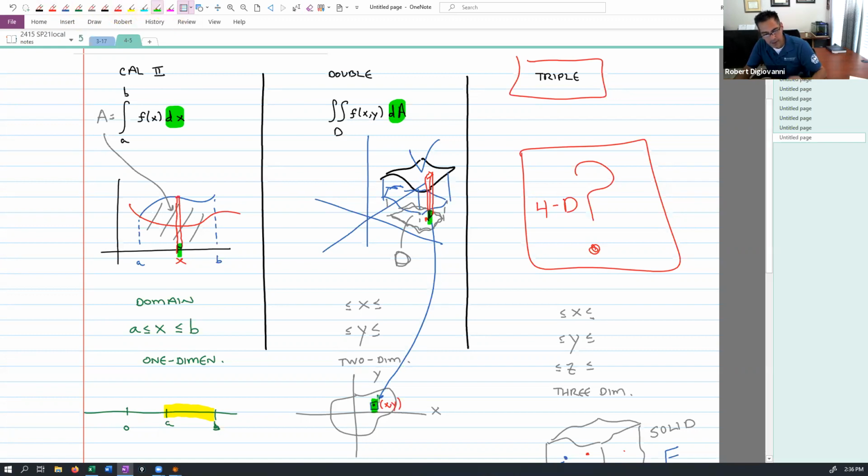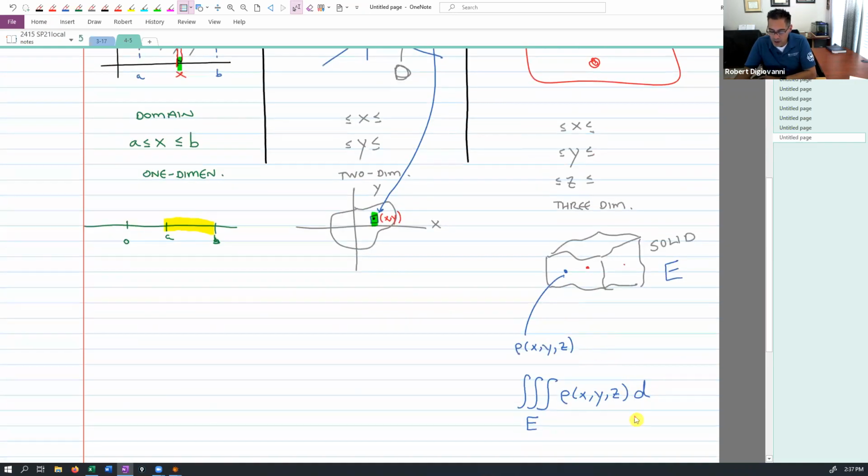And normally this is dy dx, or it could be dx dy depending on our order of integration. And if we go to polar, it could be r dr d theta. It just all depends. But all that represents is the area of that little patch on the ground. So that's why we put dA. It's the infinitesimal area. Here we put dx because it's the infinitesimal change in x.